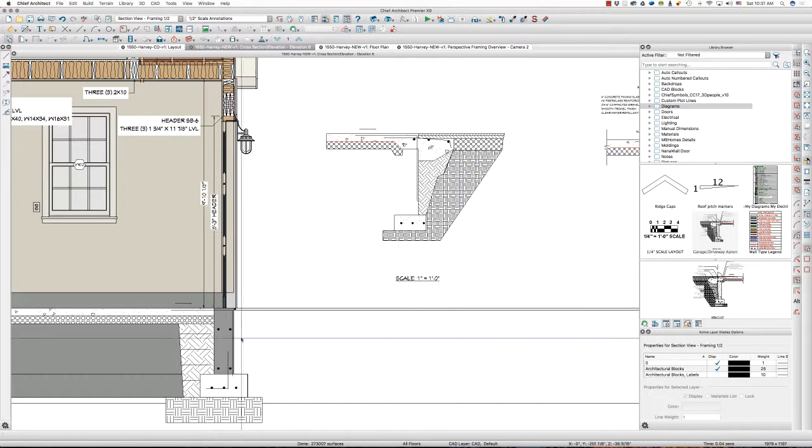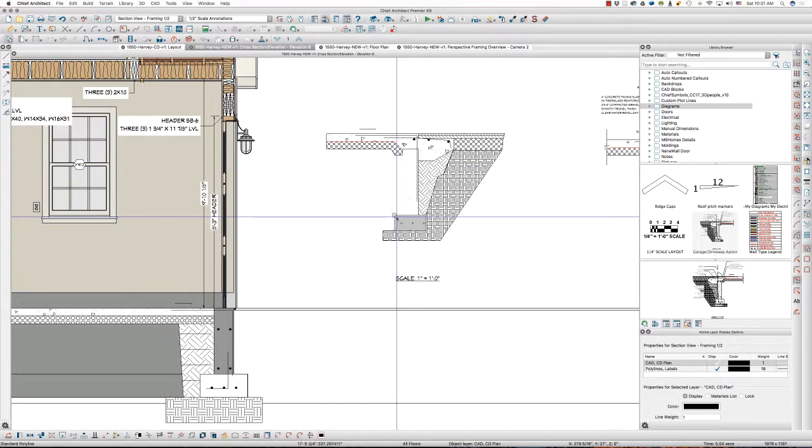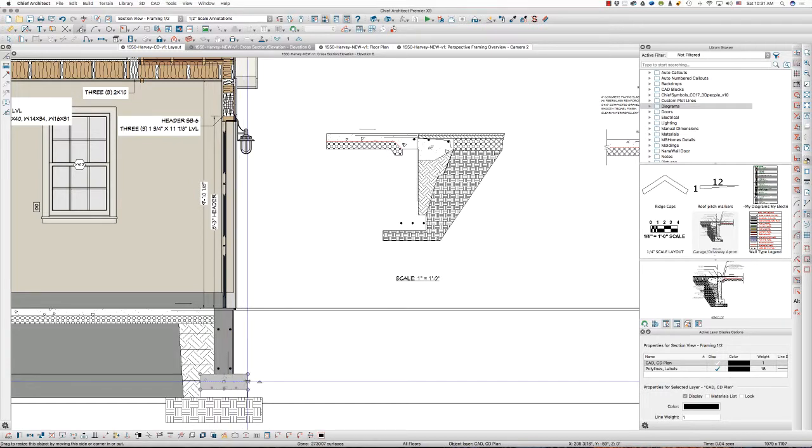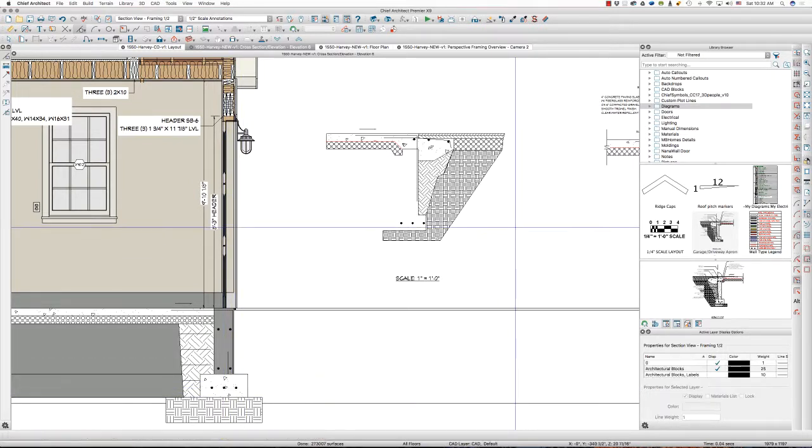Very good. Well, I will move this over here. For some reason that doesn't have that. And I'm going to put that in front. Very good. We'll slide that like that.